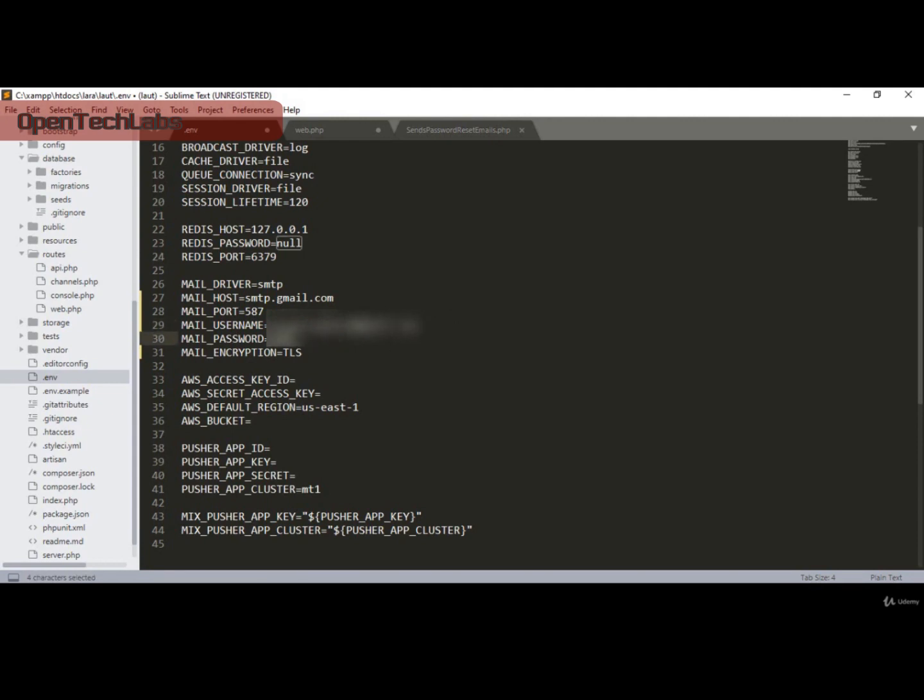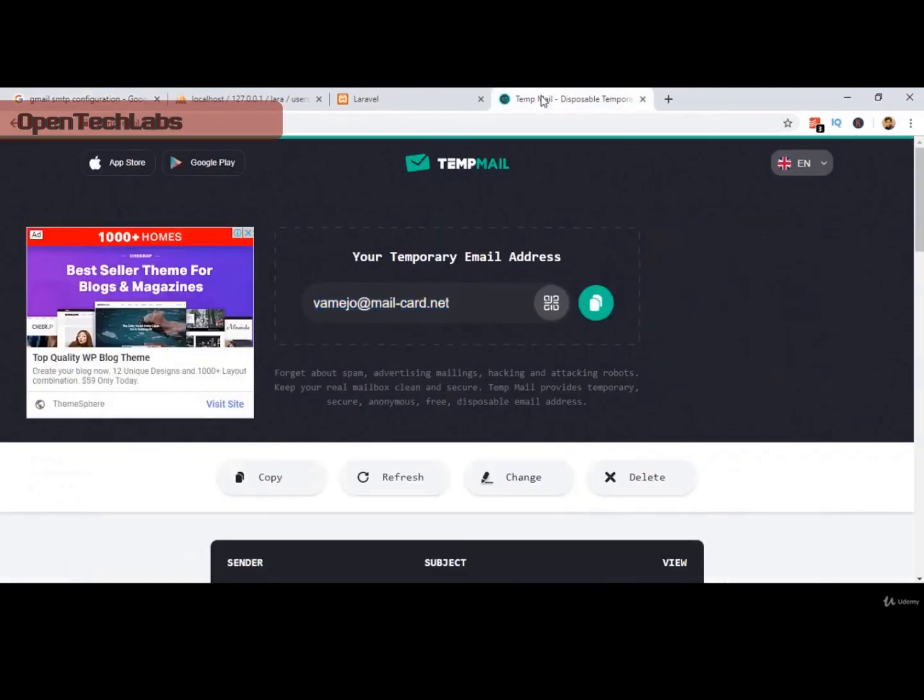And also here I just put the password, that means this Gmail address password. And friends, that's all you have to do. It's very easy, as I told you before. So now I have defined all our SMTP details in that position, and now I just simply click on the save all.